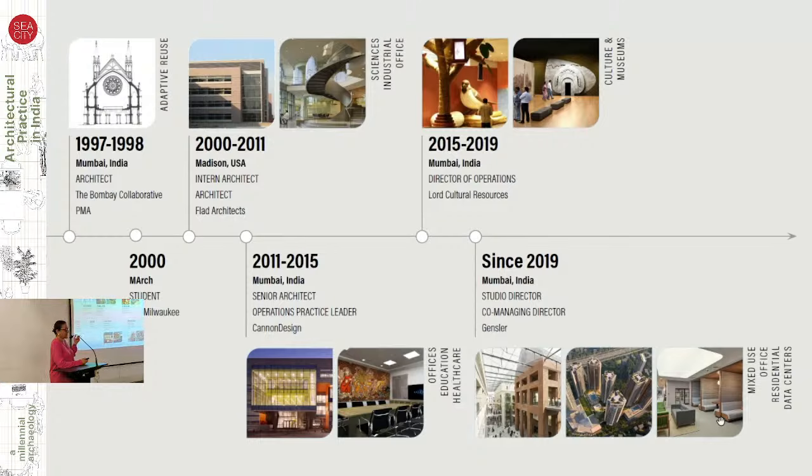So the 2 projects you see, those are really my key career projects, because right from the time that the client gave the brief to ribbon cutting, like 5 or 6 years later, I was constant on the project. So cycling through from concept to scheme design, all the way through documentation, construction administration, and then even helping the client afterwards for problems that crop up. It just made me a better designer, because later on, I'd think, oh, if I had thought of this at concept or scheme, it would make for a better project. So that was my journey in the US. There were many other projects, but these were the 2 key projects for me.